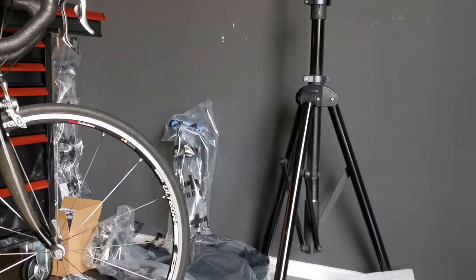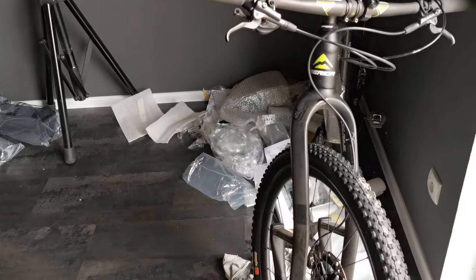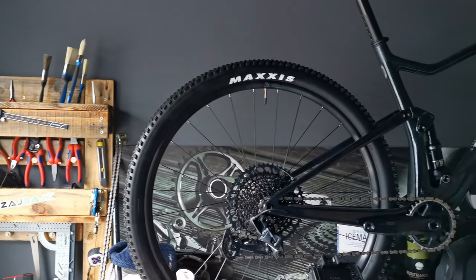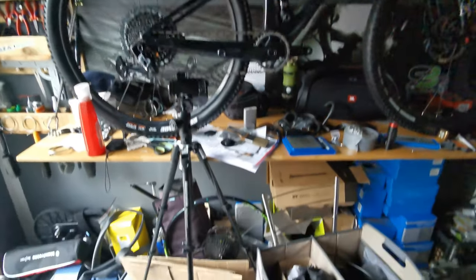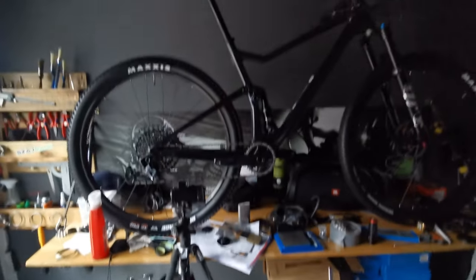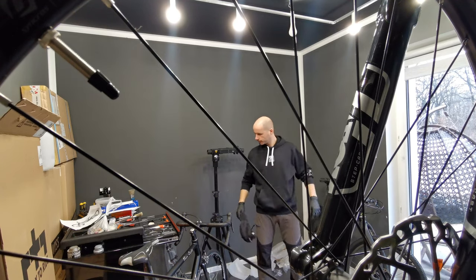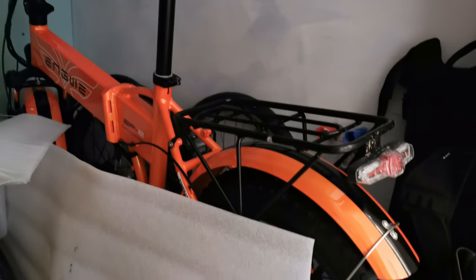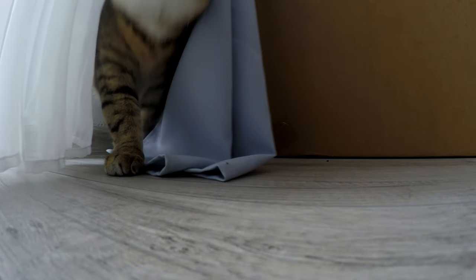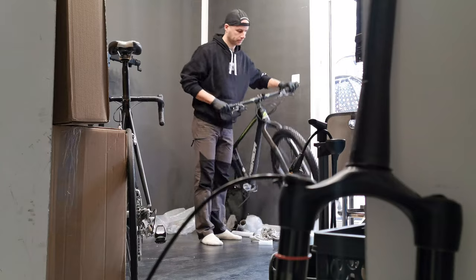Yep, this is my tiny 10 square meters — about 100 square feet — studio. There is mess on my workbench, there is mess beneath it. And yes, as many bikers know, I have some unfinished rooms in the house that cats, bikes, components, and accessories occupy. We have to change that now.